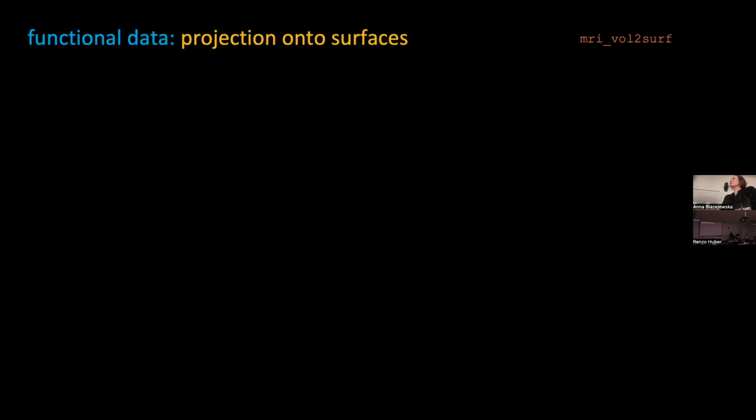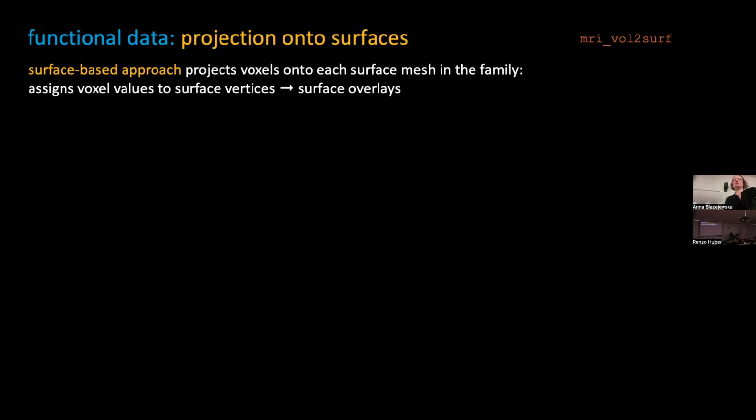Okay, so the next step, once we figured out this registration and our functional data is theoretically aligned to the anatomical data: just to clarify, we are not really aligning fMRI data and interpolating them. What we are doing is creating a transformation that can then be used to project this data onto the surfaces. Obviously we'll generate a volume that we can look at and make sure that this registration worked, just for a sanity check. But in general, we apply these transformations to project data on the surfaces.